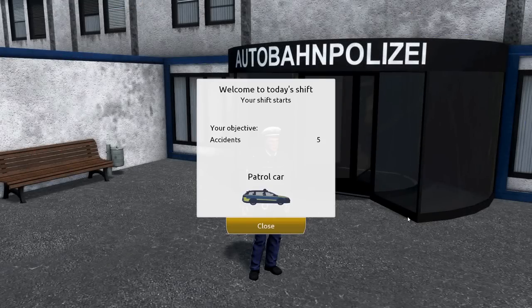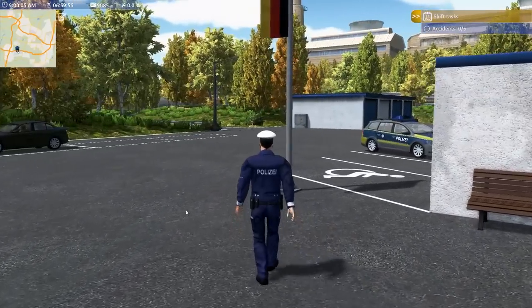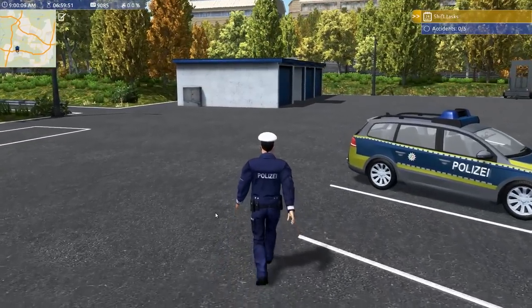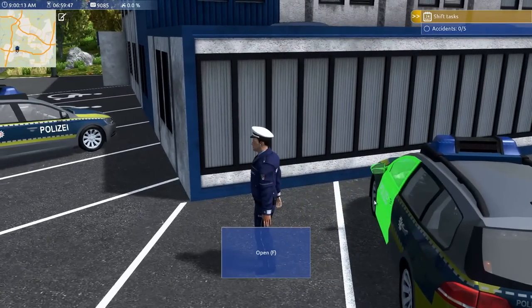And here we are, welcome to today's shift. Your shift starts. Your objective is 5 accidents. We are in a marked patrol car, as you can see. So let's get right into it. We're not gonna waste any more time. We have 7 hours to get all our tasks done, which should be easily doable.